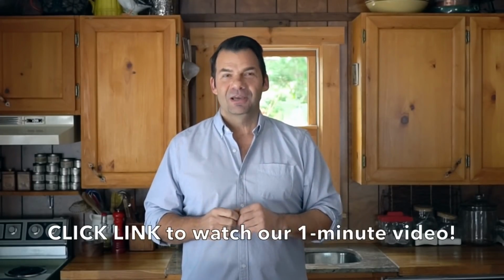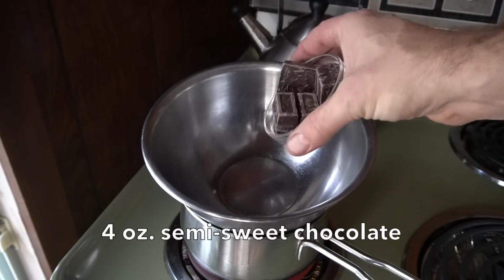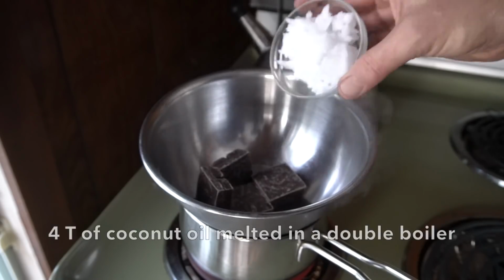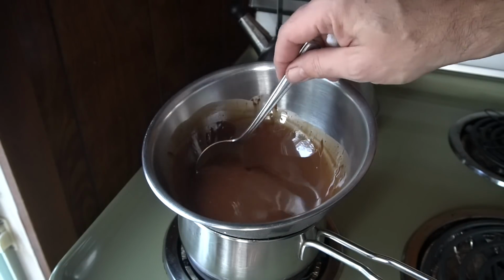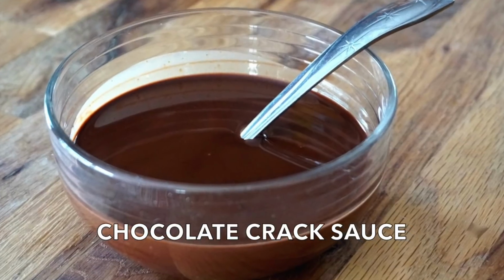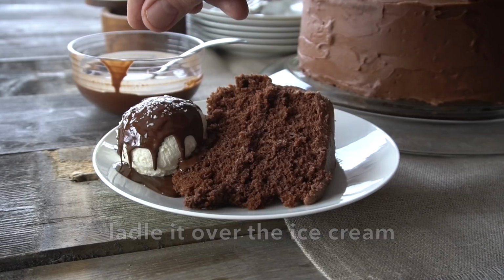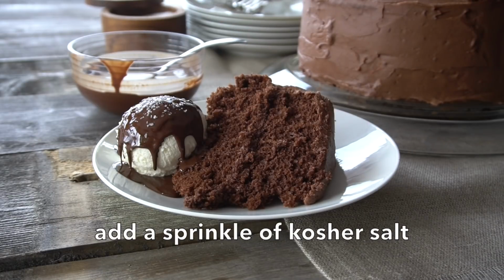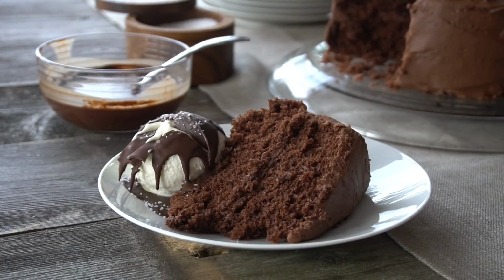And because this is a celebration, last step, we're making chocolate crack in a double boiler. 4 ounces of semi-sweet chocolate, 2 tablespoons of coconut oil, mix them together. They're gonna get nice and hot. And now when you take the chocolate crack and you ladle it over that ice cream, tiny sprinkle of kosher salt, it instantly hardens so that when you take your fork and you hit it, it cracks, everything is perfect, and the crowd goes wild.